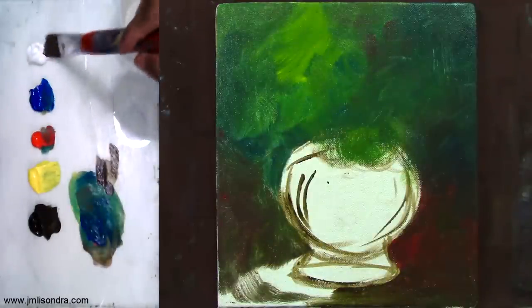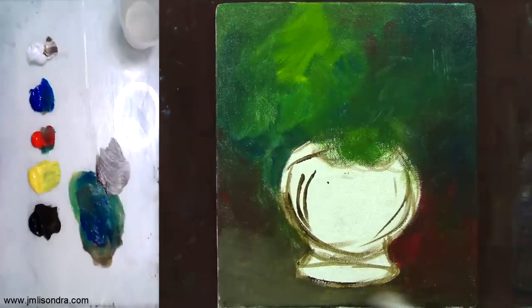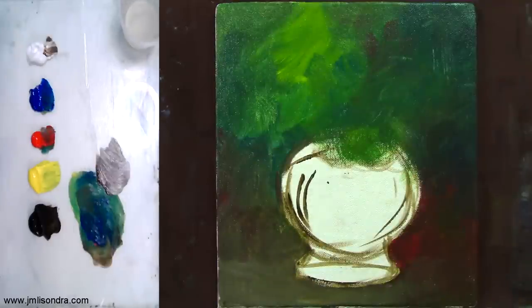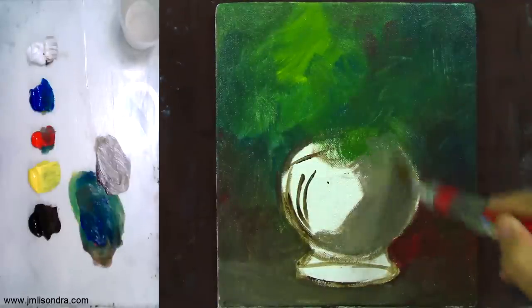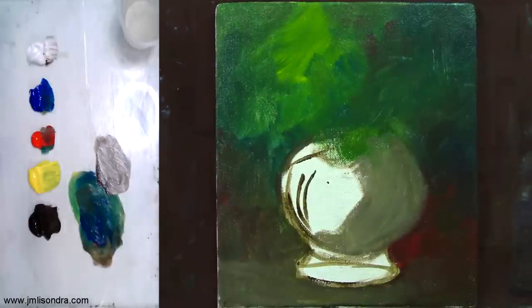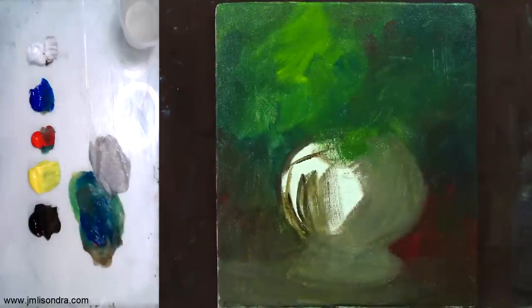And I'm going to use some raw umber with white. This part should be lighter. There, and I'm going to use some raw umber with white. So we're going to create some shades first on our flower base. And I'm going to use some white here.